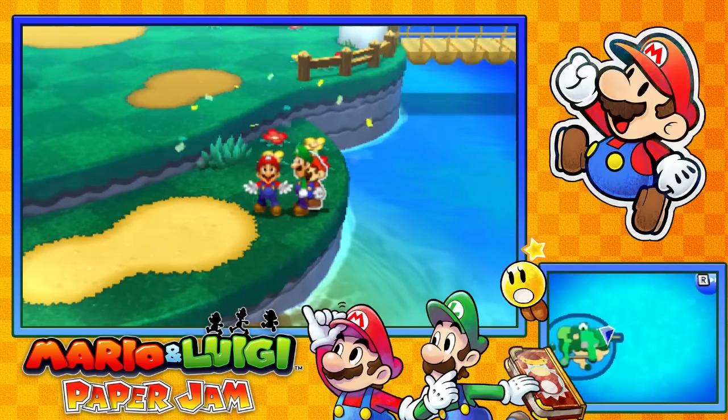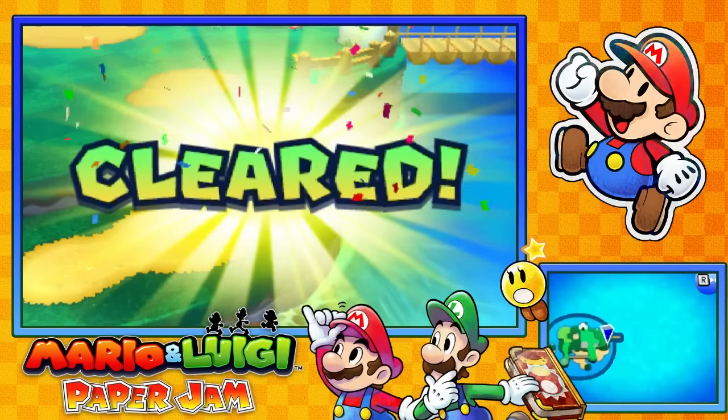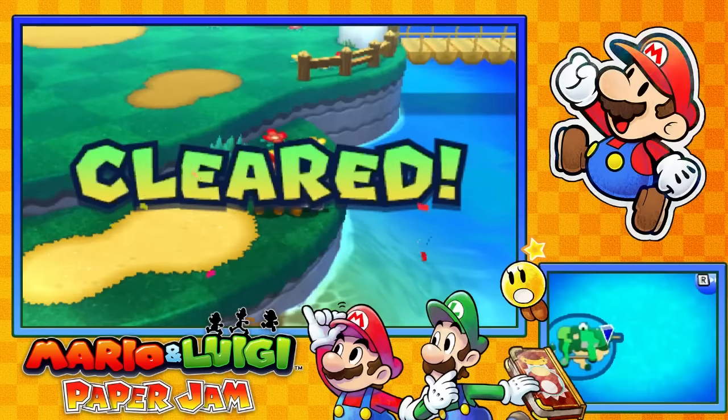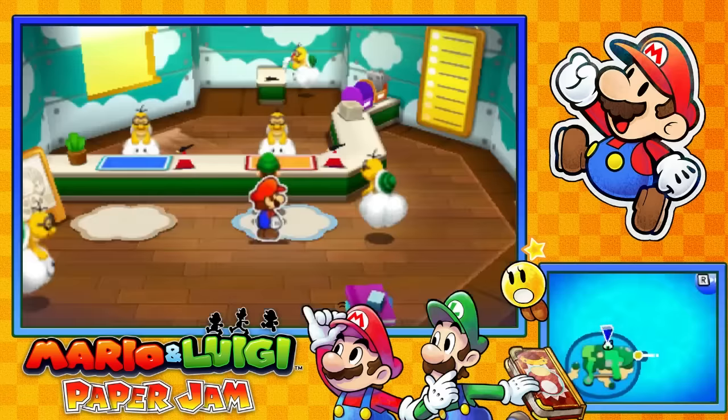We've done the quest and can build the boat and get back to where we need to go. Yeah, it's pretty cool. Hundred rescued toads now. Pretty happy with that.